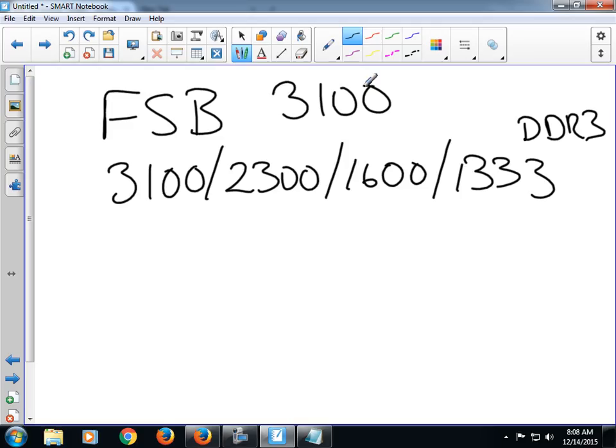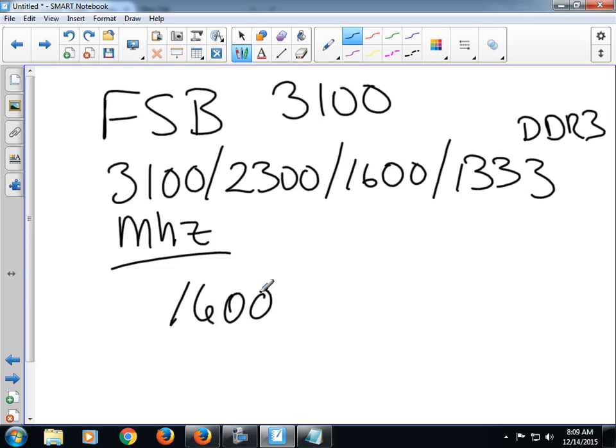Realizing that if I went and put 1333 memory into it, I would be slowing the motherboard down to that speed. Okay, but when I look at the motherboard, the maximum speed of memory that I can have, this is in megahertz, is the fastest speed that the motherboard can sync up with the memory. And Lane had one that only took 1600 on his motherboard. That meant it doesn't sync at all.